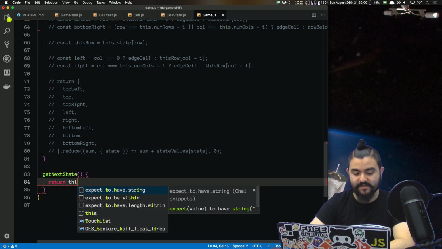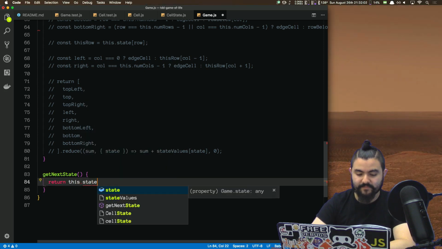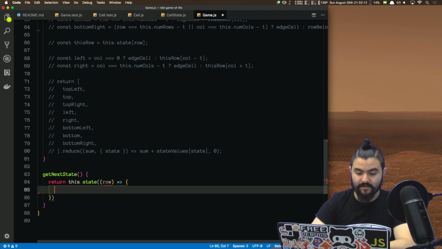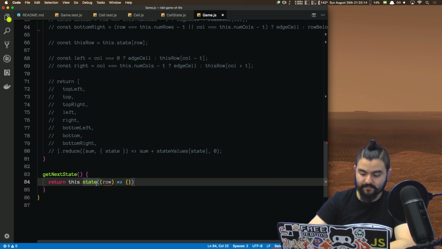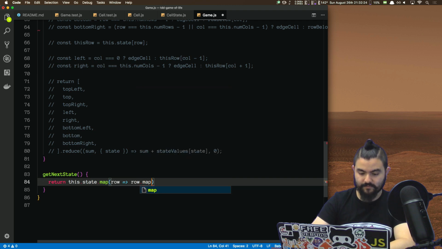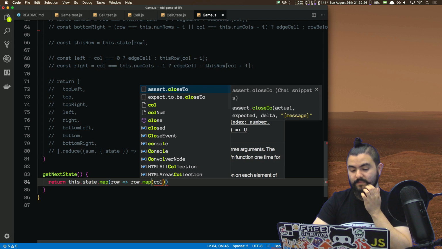So we can map over this.state, and this is going to give us each row. And then we'll map over each row to give us each cell.